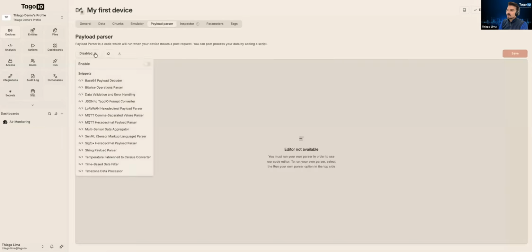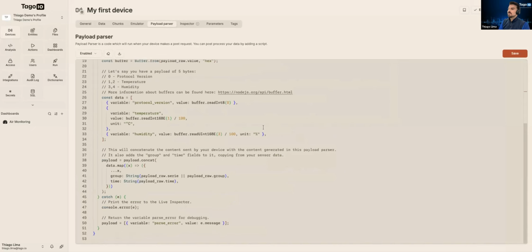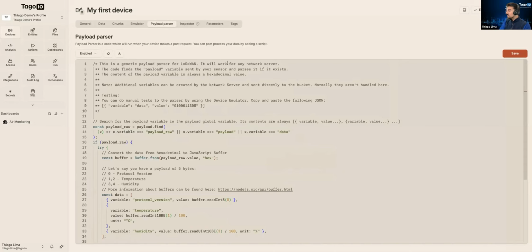So what's this payload parser that I'm talking about? Think about it: I work with a device. The device sends, let's select one option here that we commonly see that sometimes needs a parser, right? So LoRa, we can do easy parsers for LoRa, right? If I don't have a decoder for this particular device, I'm able to create a decoder inside my account for this device. And remember what I told you in the beginning, that I can create a connector for devices that are not integrated with Tago yet. This serves the same purpose, but inside the device, it's unique, right? It's only going to work for this particular device.